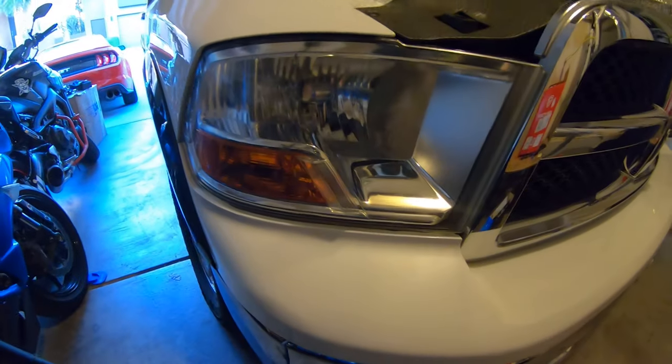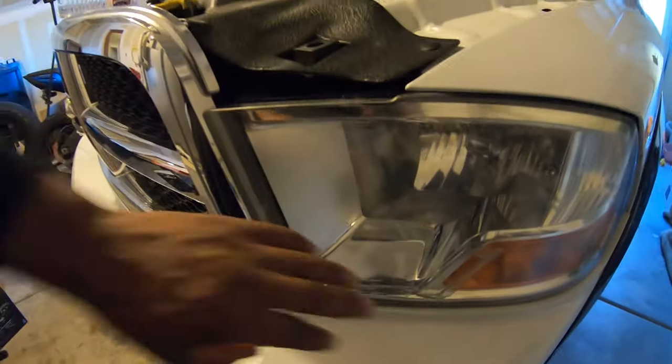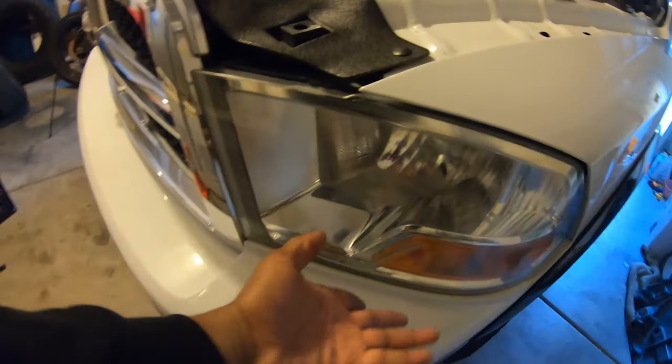This is the regular boring headlights. Boring. Super boring. Like, what is this? Why? Why?